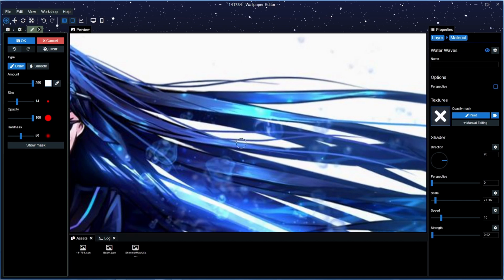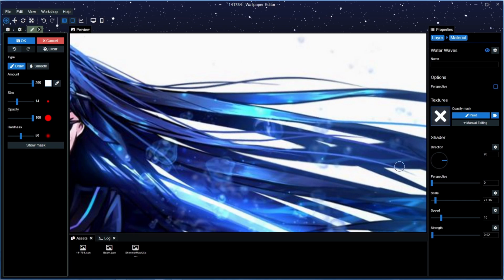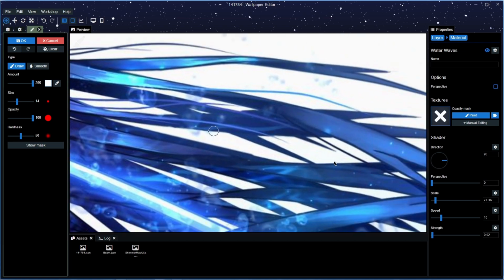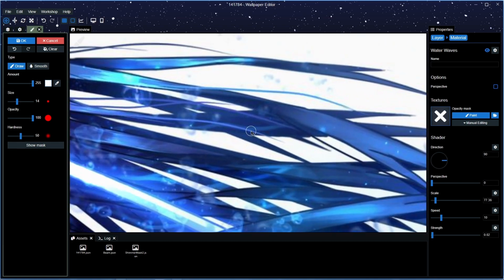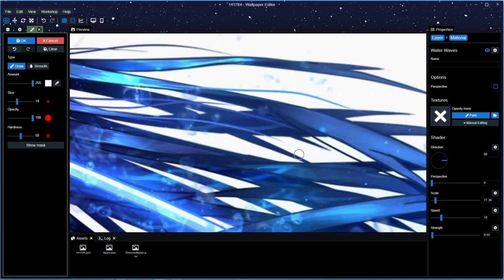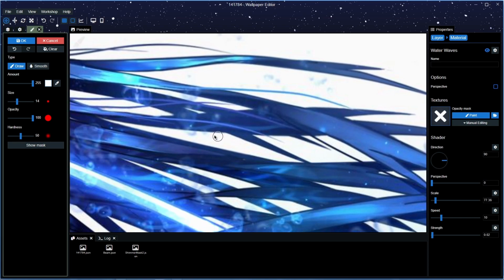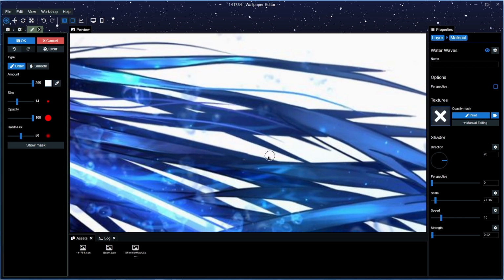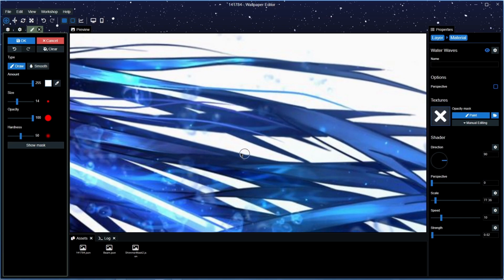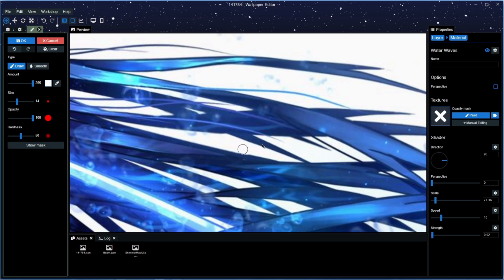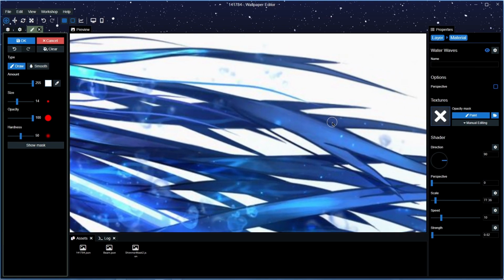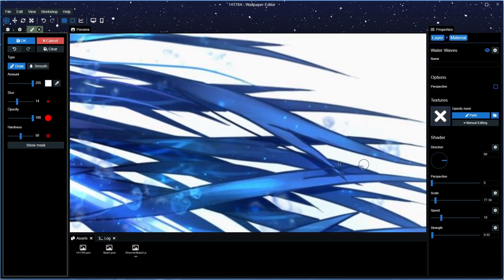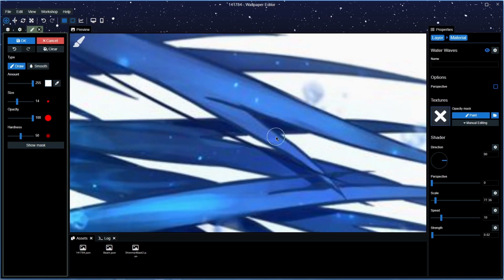Let me just do the rest of these hair follicles here, going all the way down to here. Let me do that part there. I think that's the part of the back hair there actually. Just doing a double check.